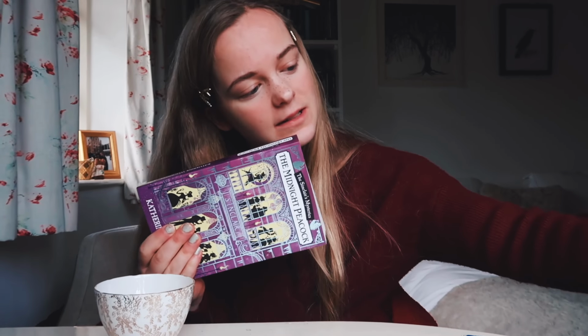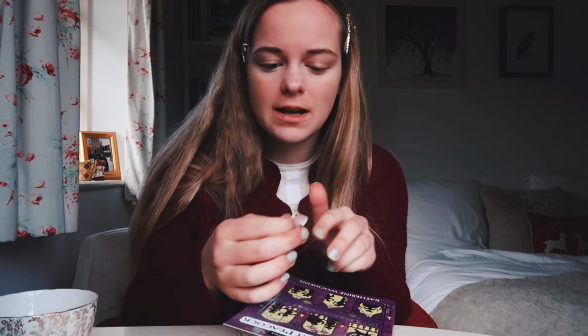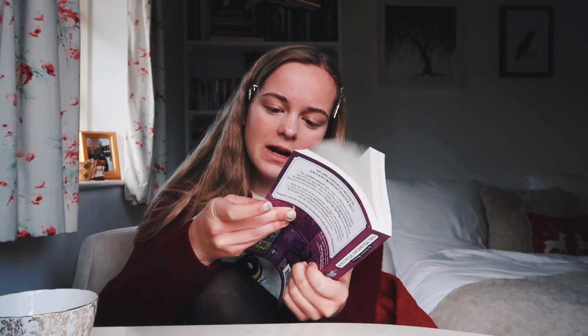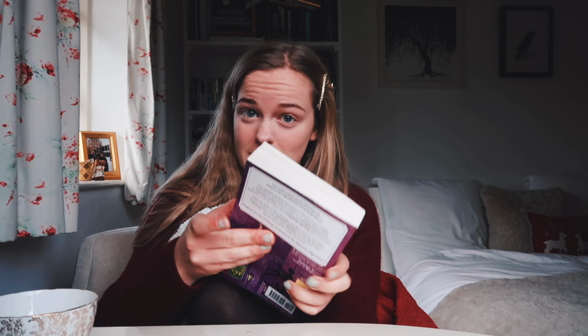Okay, this book took me ages to finish. It is currently 11:08 and I've just finished this book. I am actually going to go through, and in the last like 200 pages I was adding little pieces of washi tape to the passages I really enjoyed, because some of this writing is just so descriptive and lovely. It's all the kind of passages I want to reread. So I'm going to quickly flick through and find those pages. It's going to take like another 20 minutes, I know.